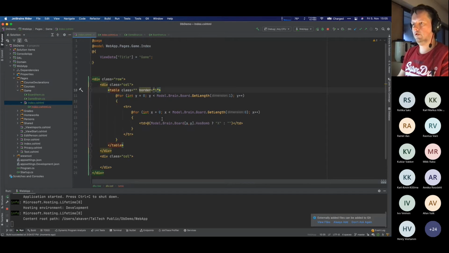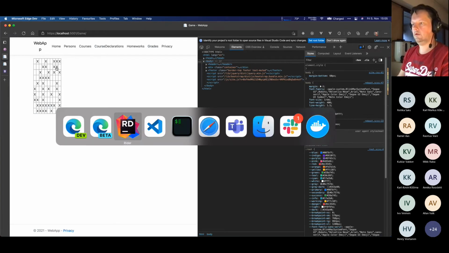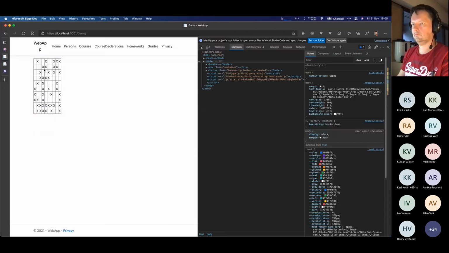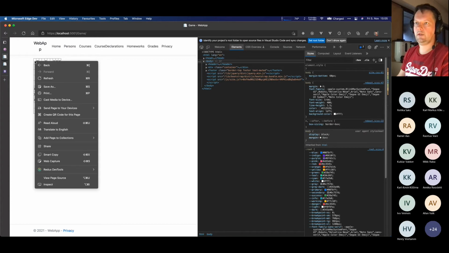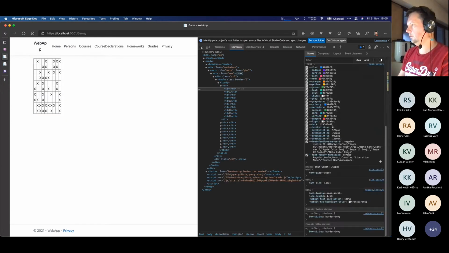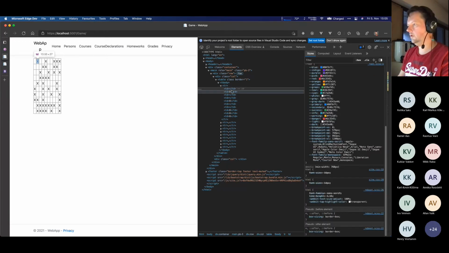So we can try to fix it in some way. I need to fix the width and the height here. So first let's inspect it. Where's the size of it?